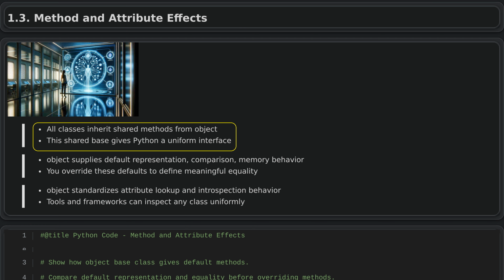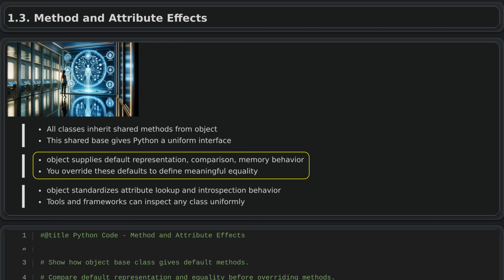This base class acts as a shared foundation so that all user-defined classes support a minimal, predictable interface. As a result, Python can treat user-defined and built-in objects in a consistent way, even when they come from different libraries or domains.